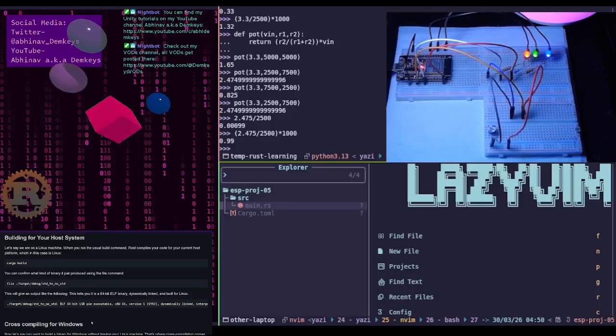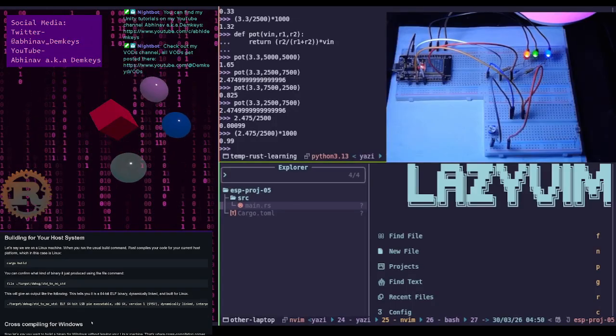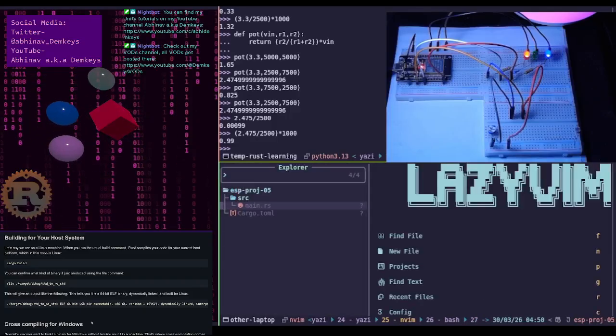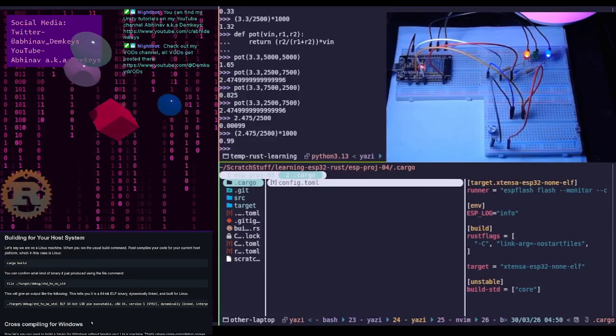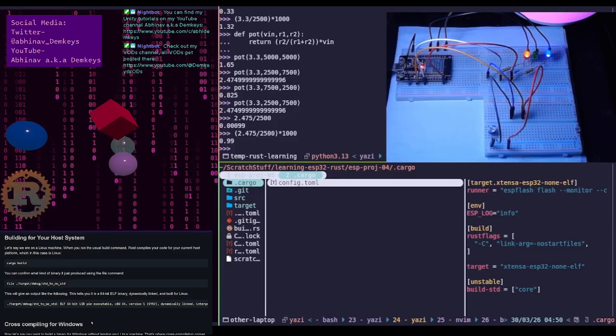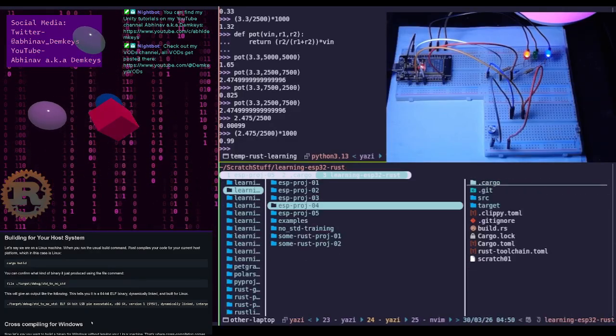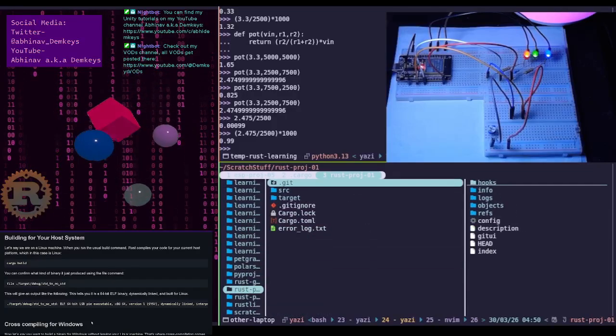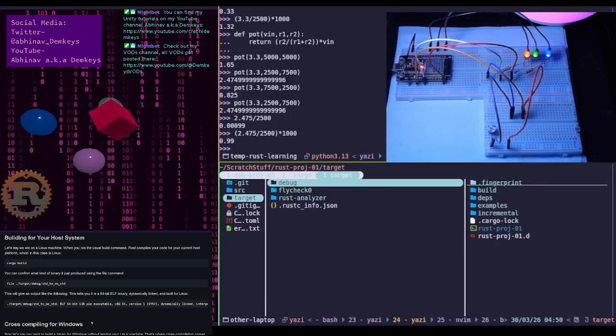You know what? We can test this out with one of the other things that we've looked at. Oh, I'm gonna have to use file here. Okay, let's open up a new thing and let's go back here. rust-proj-01. I believe I've run this, so there should be a target thing.